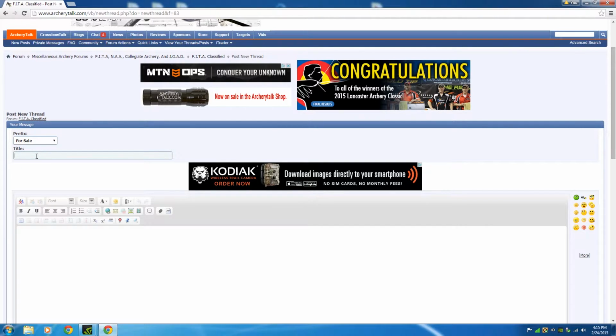Next, we have the title. Now this tells people what we have for sale. So we're going to sell Easton X7 Eclipse 2312 arrows.